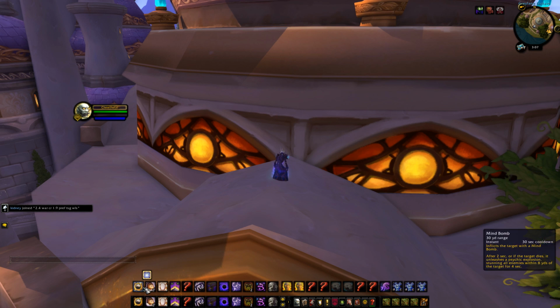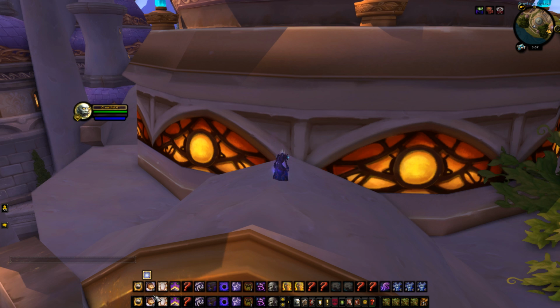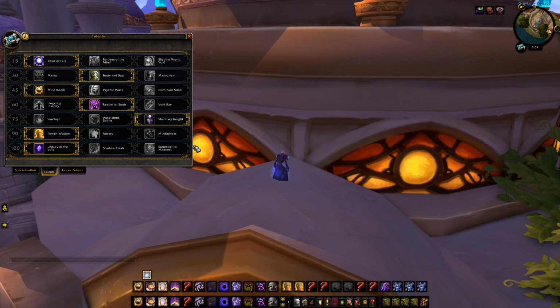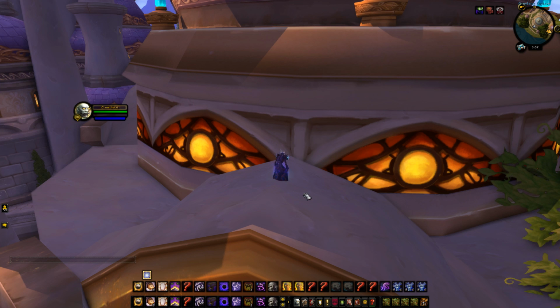I'd rather see the cooldown of Mind Blast twice, so it's easier to spot. And plus, I think it looks nice to have two of them like this. It's easier to track what's on cooldown and what's not. I just like it, okay? So that's it. That's everything you need to know.